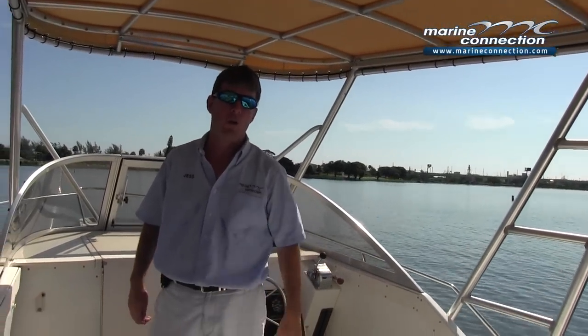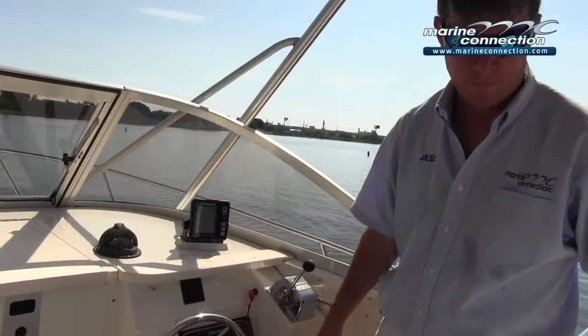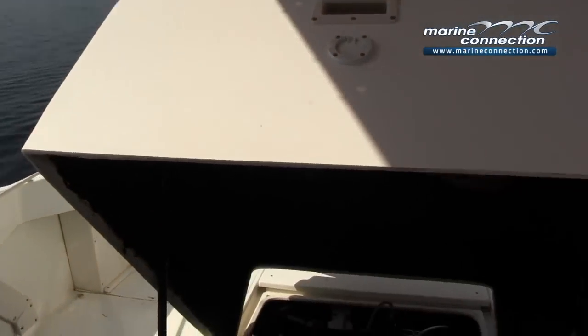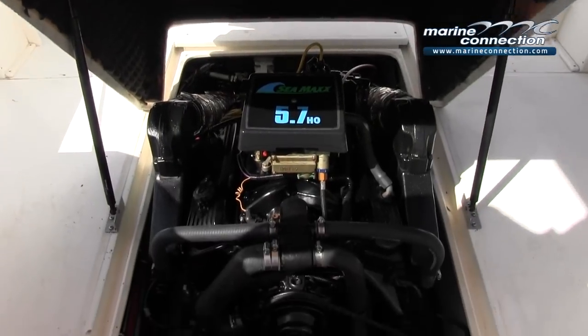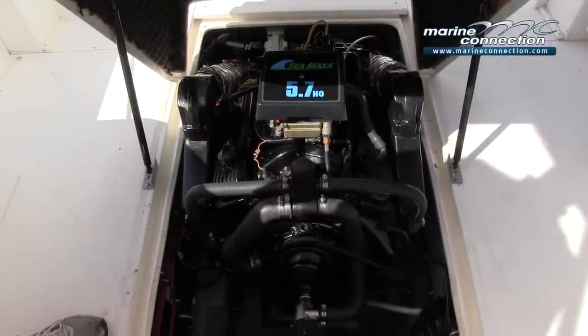Let's go ahead and fire up this motor. We'll show you how well it runs. Runs great. It's a ton of horsepower for a boat like this. It is made for this motor. You can see it's super clean bilge area. Motor runs great. We're going to take you out in the water and show you how well this thing runs.